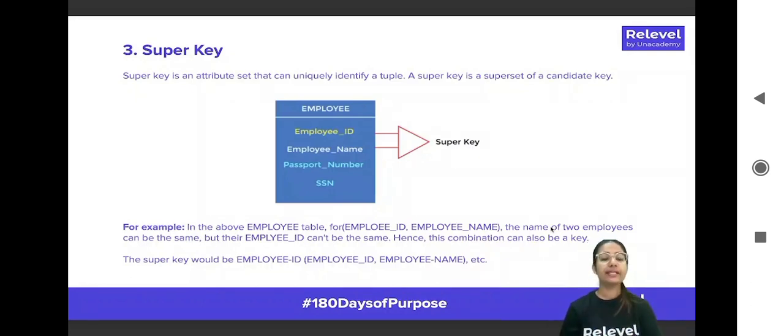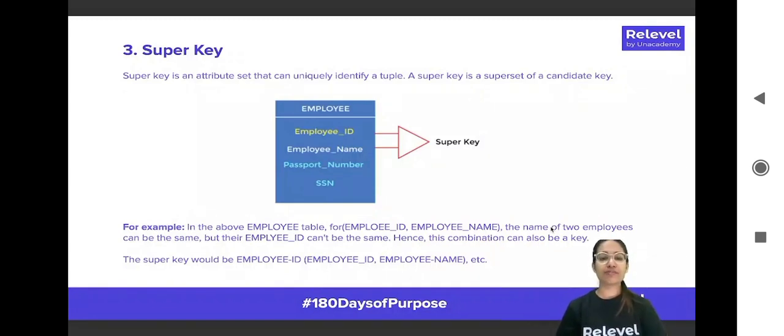For example, in the above employee table, employee ID and employee name, right? The name of 2 employees can be same, but their employee ID obviously cannot be same. Hence, this combination can become a key, okay? Now the super key would be employee ID, employee name, etc. Now think of it this way.